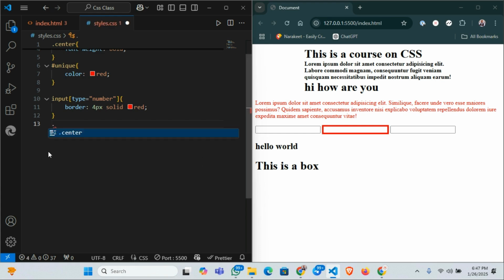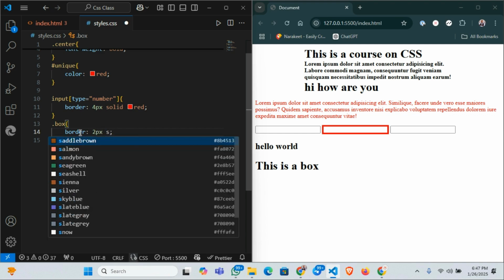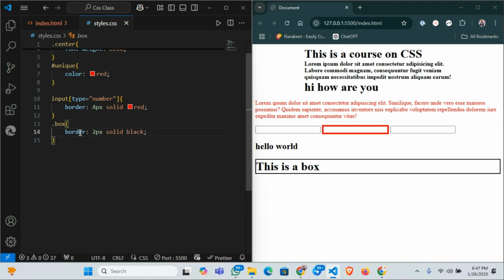Now, just like we have seen in our CSS box model, this box here is the content in play. Let's look at the border property. So this is the border of your box. This is the border around it.